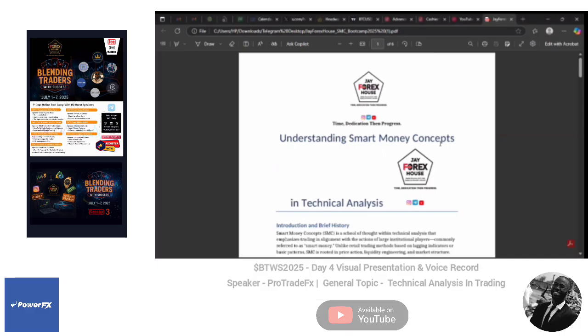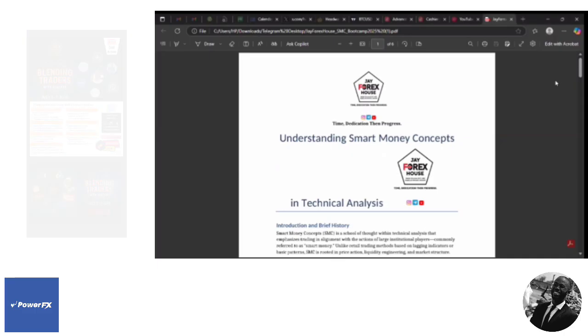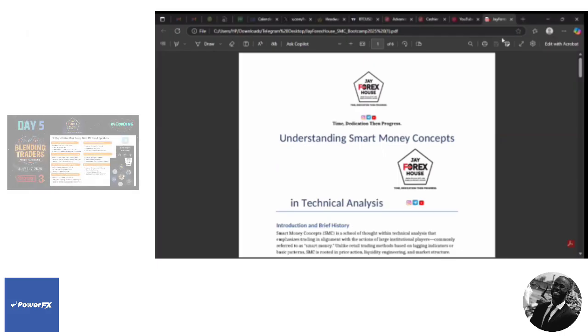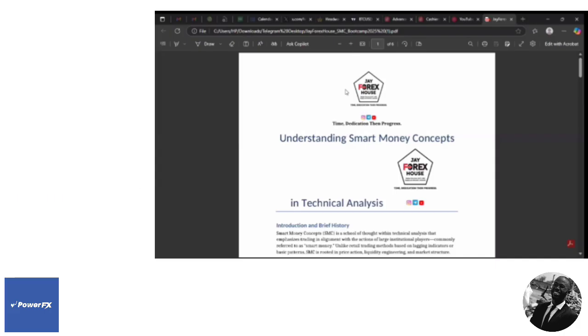Before that, we looked into stock trading. We looked into the origin of Forex trading, the Forex space, Forex industry, history of Forex. And then we'd also look into psychology with King Solomon and all of that. So that has been happening for the past 4 days. Currently, we are in day 5, and we'll be discussing about a particular technical method. So yesterday was on a general. So we are looking at a particular technical method today known as smart money concept.